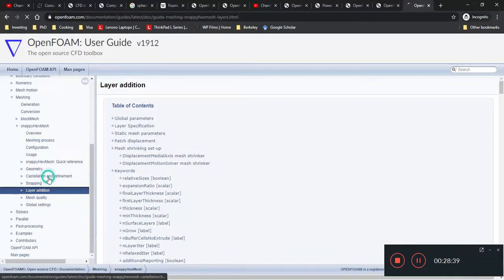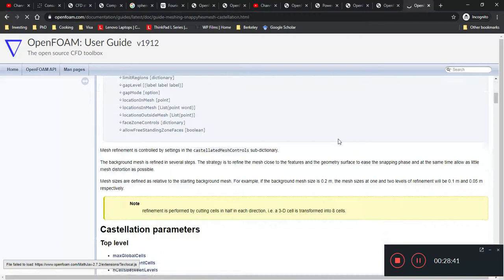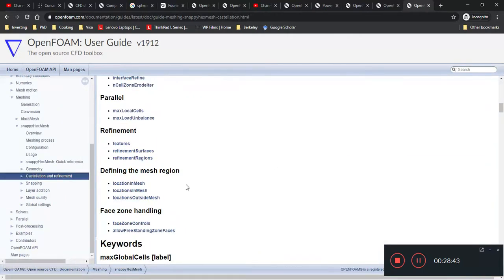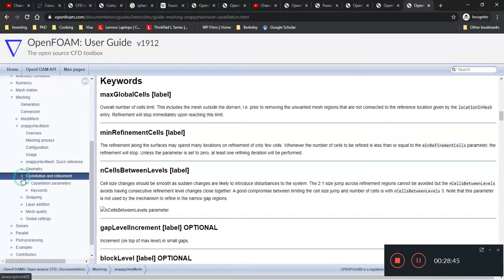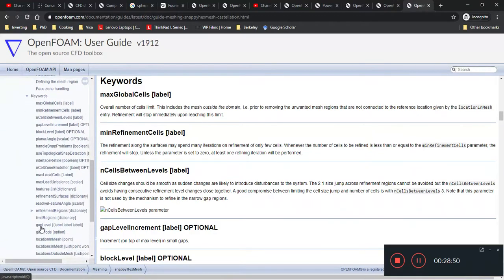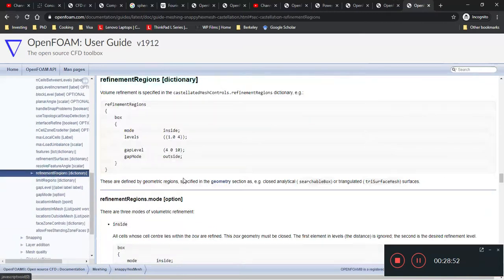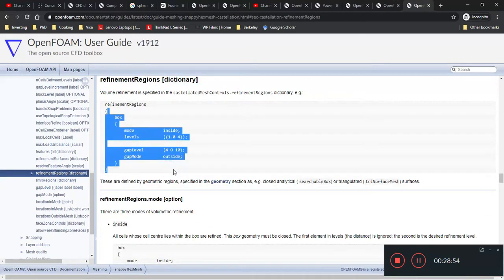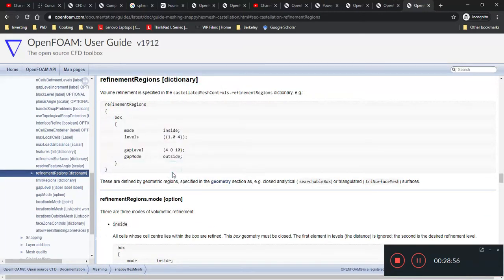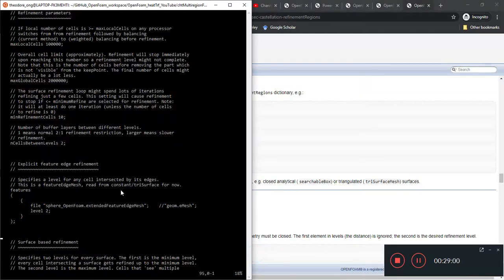I'll look for refinement regions. Okay, refinement regions will be here. All right, so the refinement regions will be refinement cylinder, which is the name I just defined.